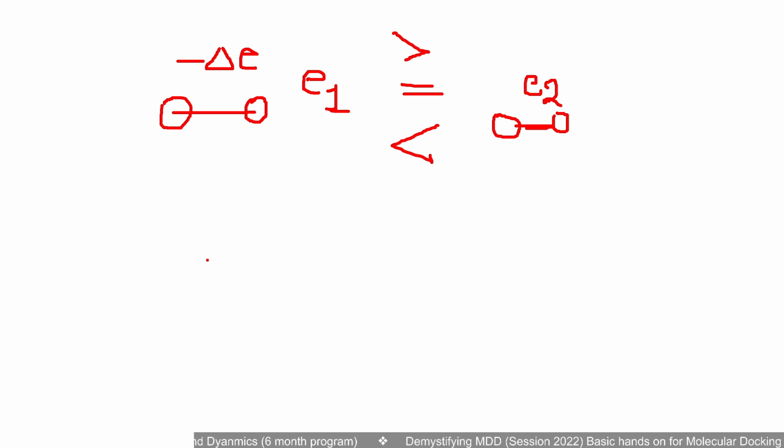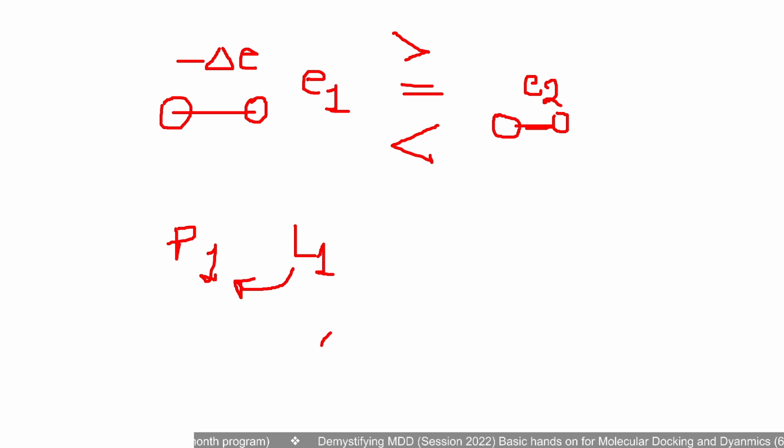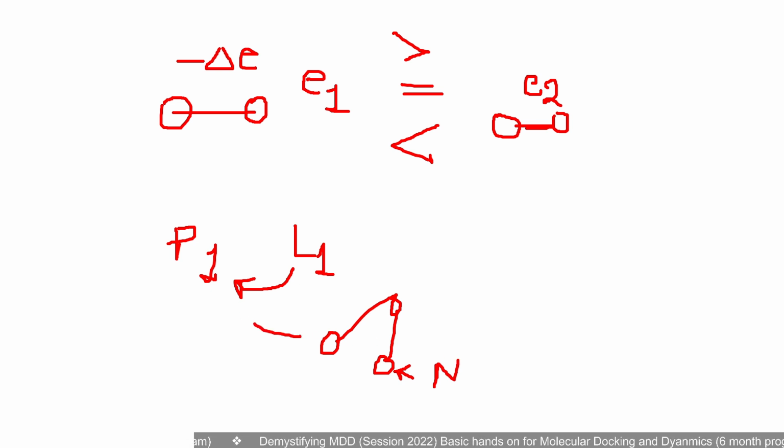Next, if a protein P1 is interacting with ligand 1, and you want this ligand to have a different interaction with P1, what you can do is modify the ligand. It has some atoms, and you can replace a particular atom and add some other atom. Then if you perform docking, it might change the interaction energy, meaning it will make the system more stable. Basically, this is how we find new drugs.